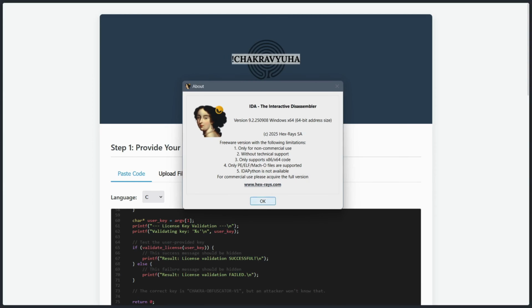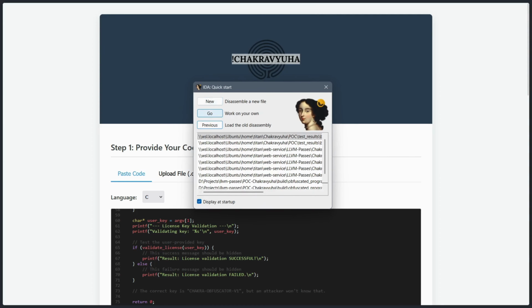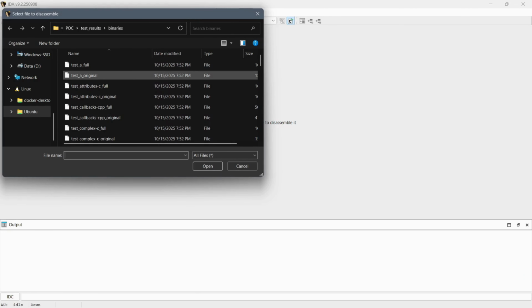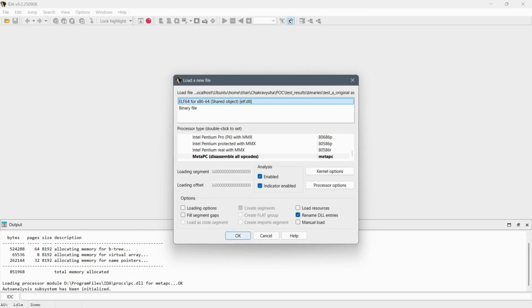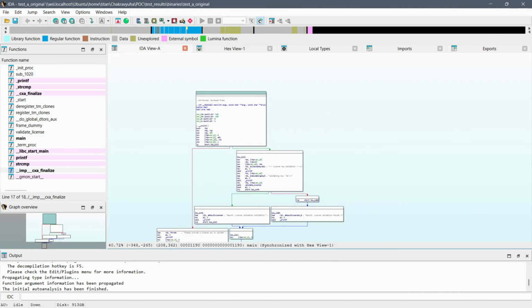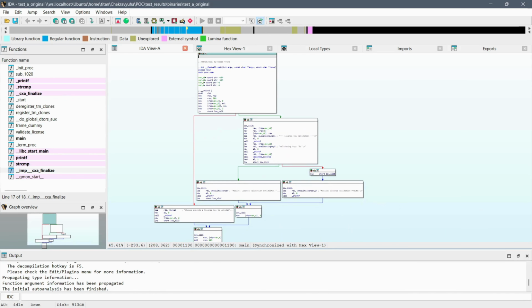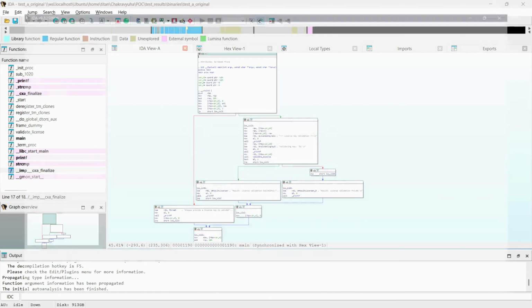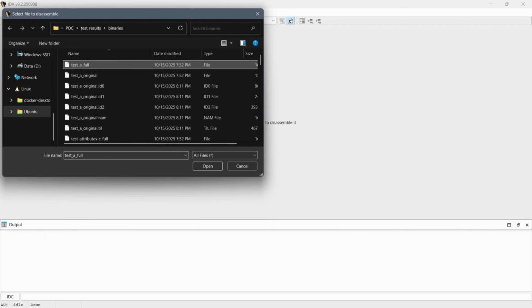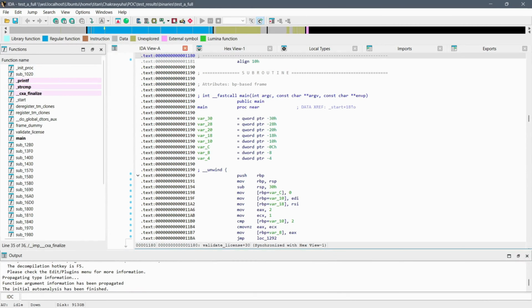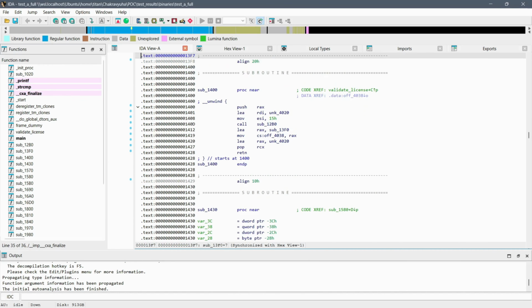We'll now use IDA, which is a famous tool used by reverse engineers to reverse engineer software executables. We'll simply compare the analysis of IDA on the non-obfuscated and obfuscated binaries. So we first opened the non-obfuscated binary. This was the original binary that we had used obfuscation on in the terminal the first time. We'll open both of these binaries side by side and have a look at their code and their comparisons.